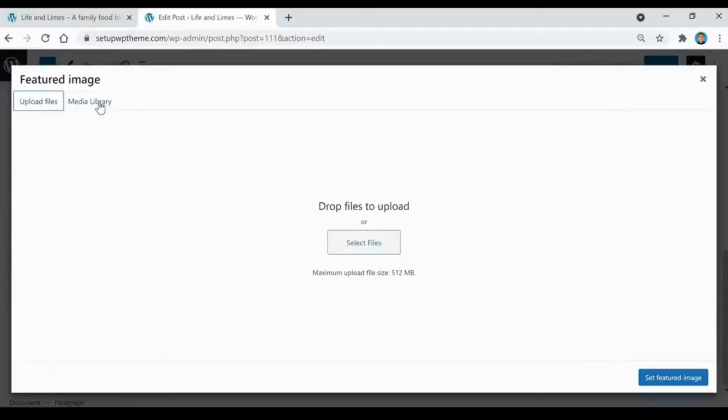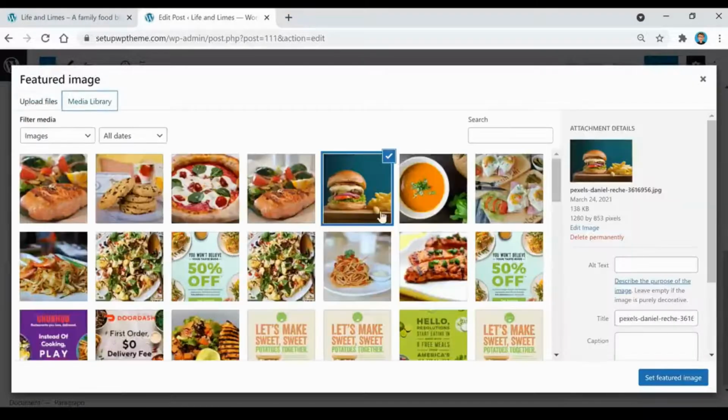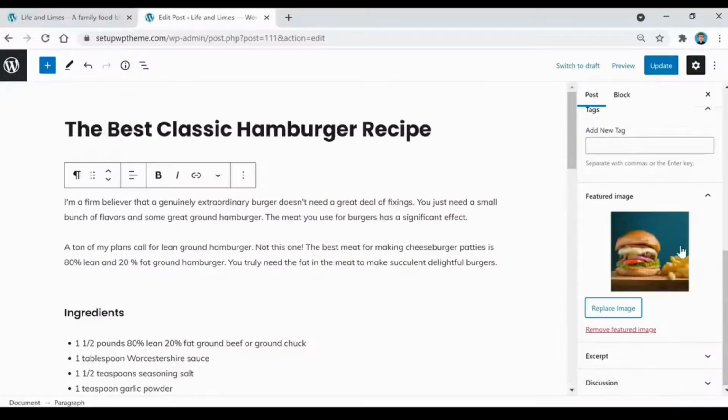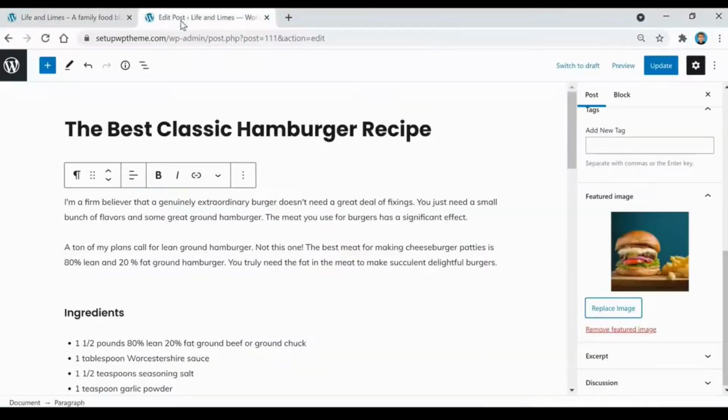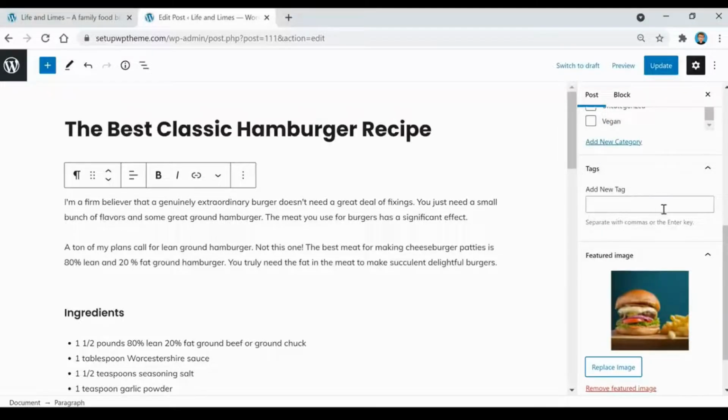And then that's going to bring you to your media library. And that's just where you would select your image. Just like uploading a regular image on our post, it's the same thing. Or if you wanted to upload a file, you can go ahead and do that, select your file, and then after you do that, you can just click here and set it as your featured image. And then after that, that's the image right here that's going to pop up for your article right here.